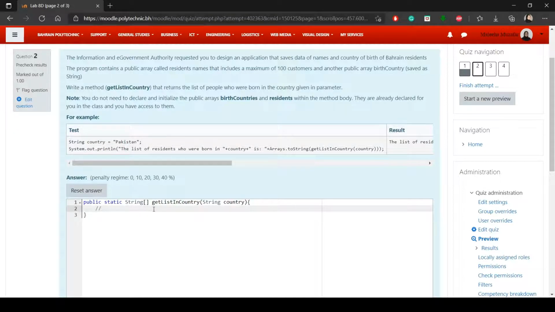So basically they're saying that there is an array for countries and it looks something like this. And then another one for residents that looks something like this.